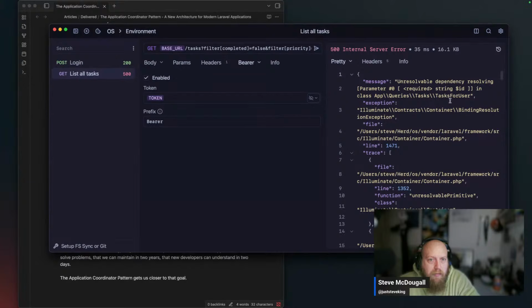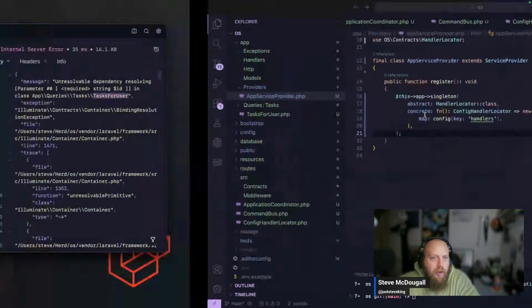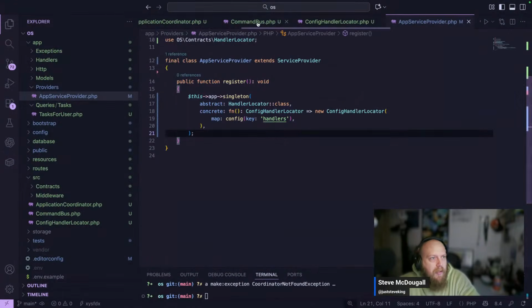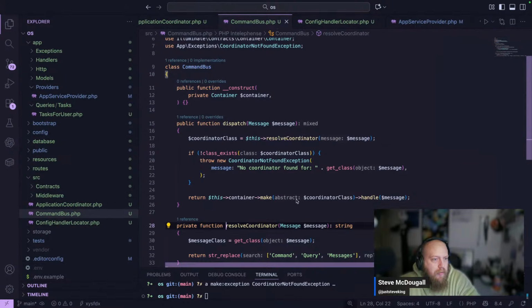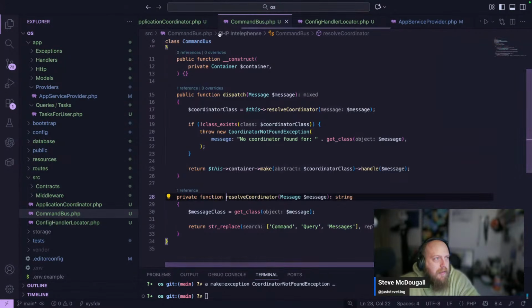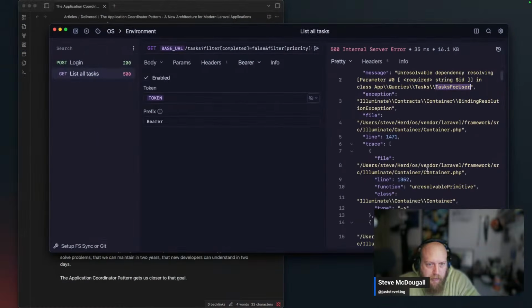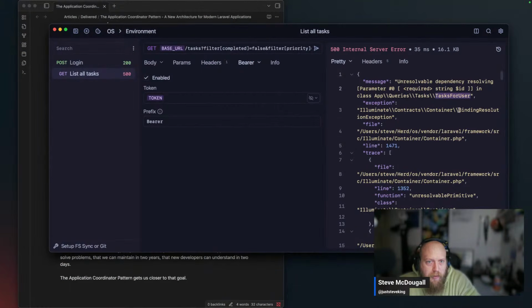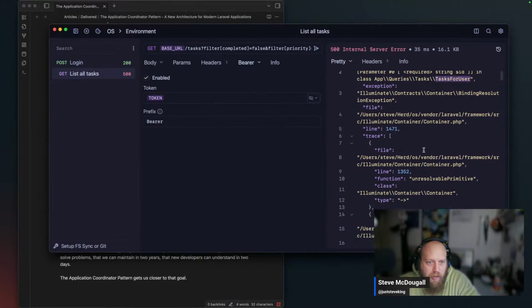Unresolved string ID in tasks for user. Okay, so resolve coordinator, blah, blah, blah. Unresolved primitive, coming back, combining resolution, container.